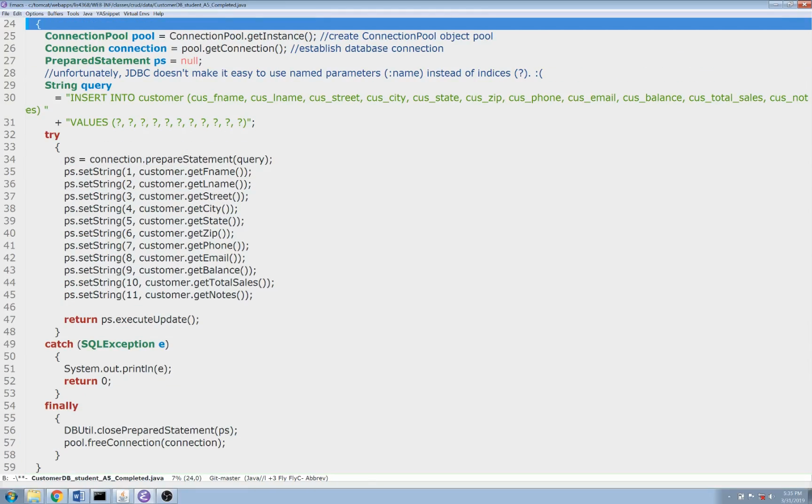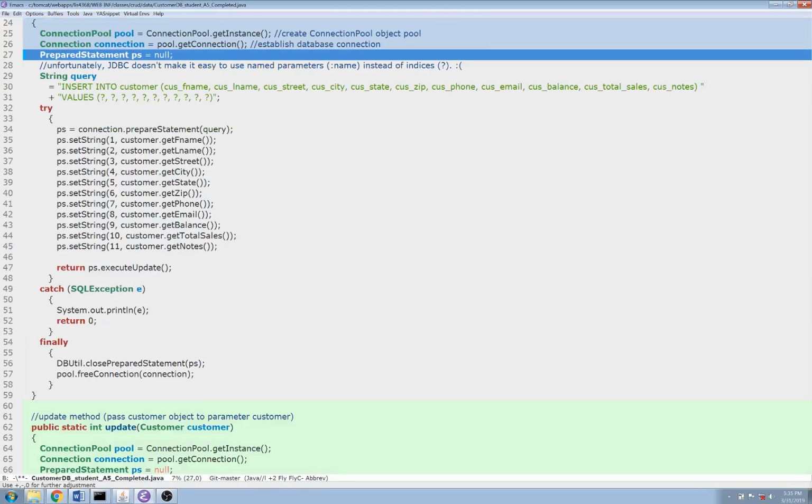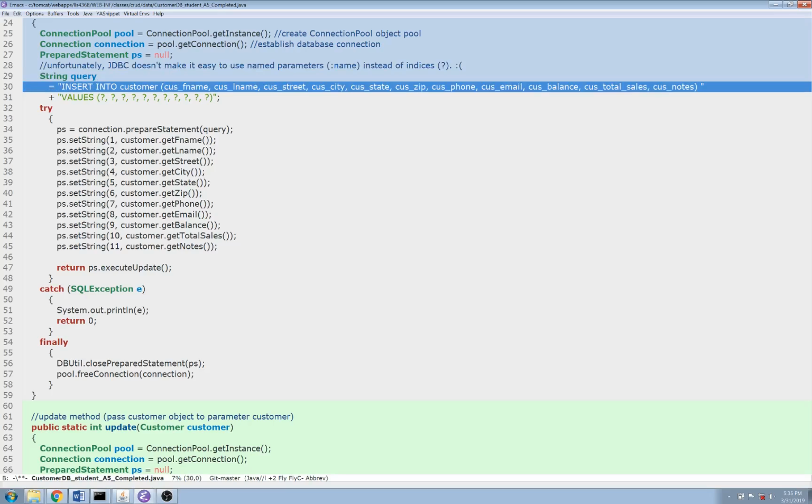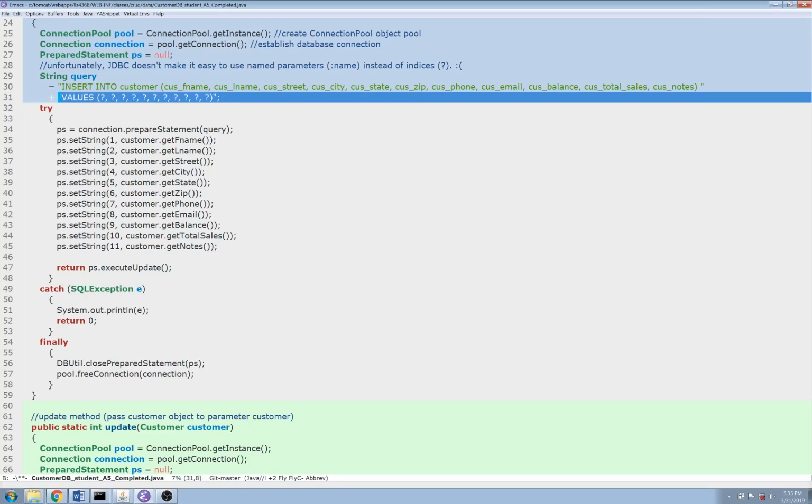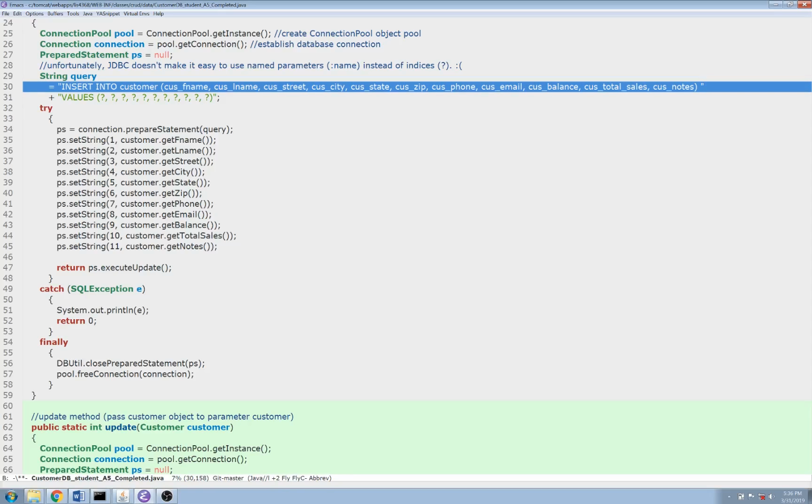One thing I want to reiterate, and I told you this before, I'm going to make this a little bit smaller. Make sure, gang, that you have a space. This query here, the variable called query, it's a string variable. Make sure that you have a space before that end double quotation mark. And if you want to make double sure, you could put a space at the beginning after the double quotation mark before values, because you don't want those two to run into each other. You want to make sure there's a space. But as long as you have a space at one of them, like here, a space before this double quotation mark on line 30, you'll be good to go.